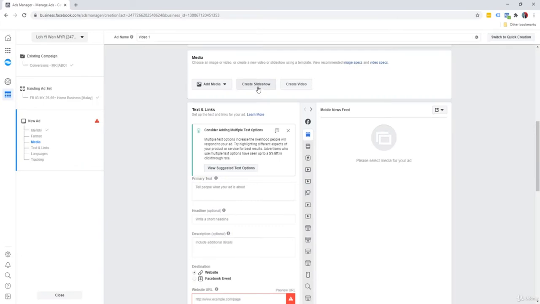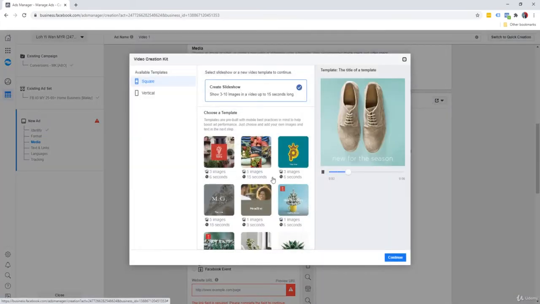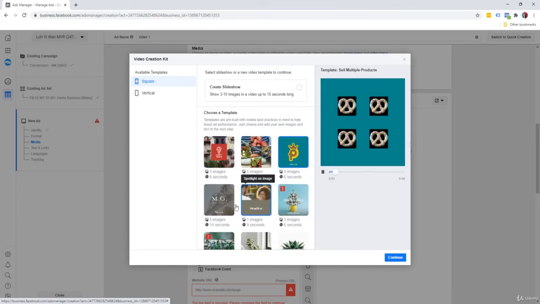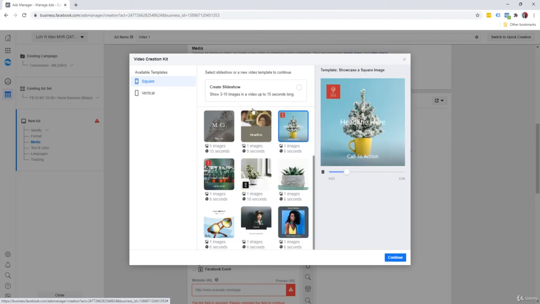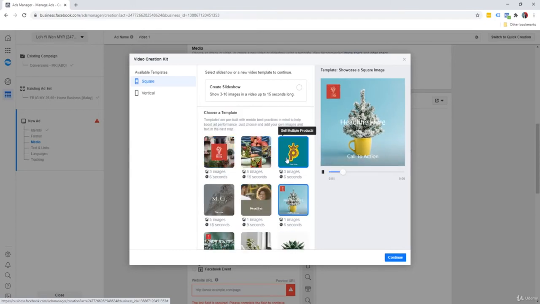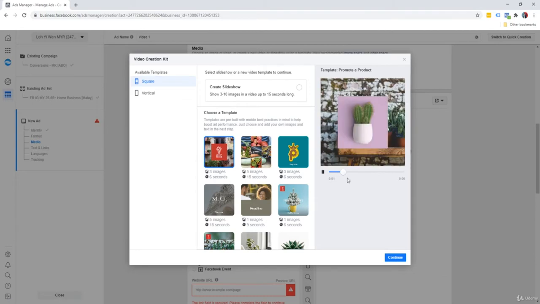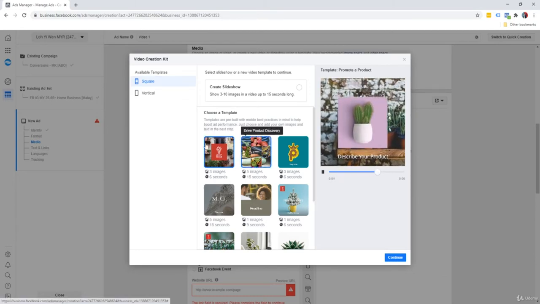So with that said, I'm just going to click on create slideshow. They all lead to different types of templates for your videos. What this does is that you can put in any images that you want. You can add in the text and change a little bit of customization, especially on the text colors, and off we go. So you can see here that there are different types of previews, different types of videos that you can animate the images on. So I'm just going to take a random one right now. Maybe I'll go with this one, something simple. Let's just say this is my video ad of choice.